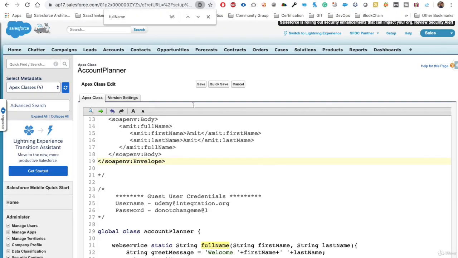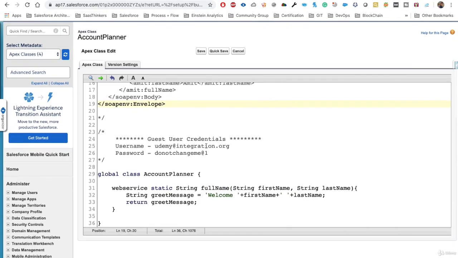We are here inside our Salesforce environment, and we have a very basic web service written so that we can see what we have here and then how to test that web service using the Workbench testing tool. Before we go ahead, we have guest user credentials on your screen which you can use to log in to the system, and then you can get the code we are having throughout the session.